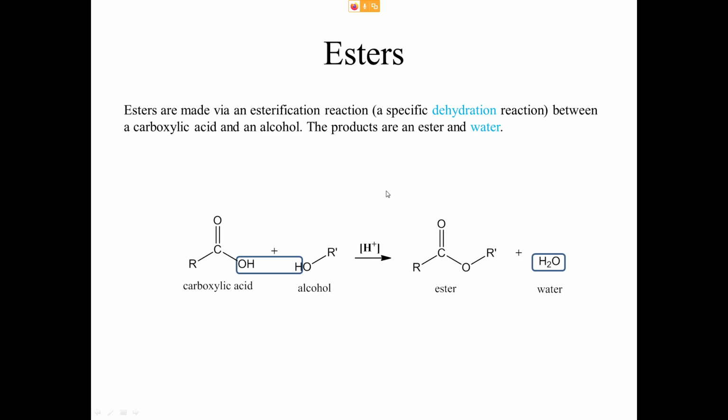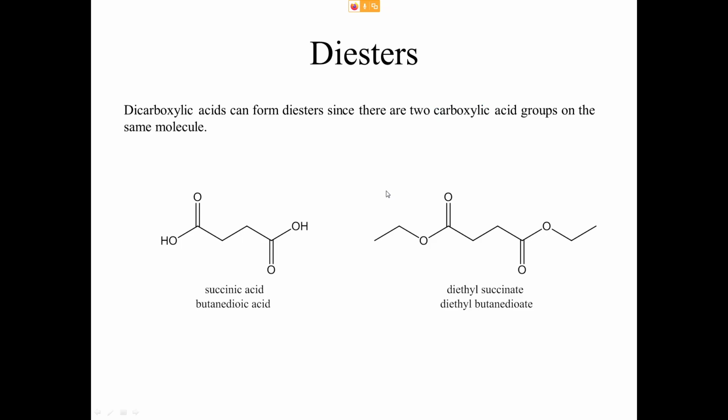All right, excellent. All right, so we also have the possibility of diesters. We've been doing this throughout the semester, where we talk about alcohols and introduce diols, and then we did aldehydes and diols and diketones. So we're doing it with esters as well, right? So a dicarboxylic acid, which we talked about last time, can actually react twice, once on each end. So I'd have to add two alcohols. So if I add an alcohol to this end and an alcohol to this end, I'd get a diester. In fact, I added the same alcohol to both ends.